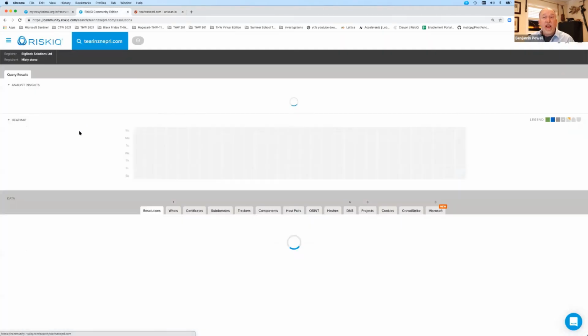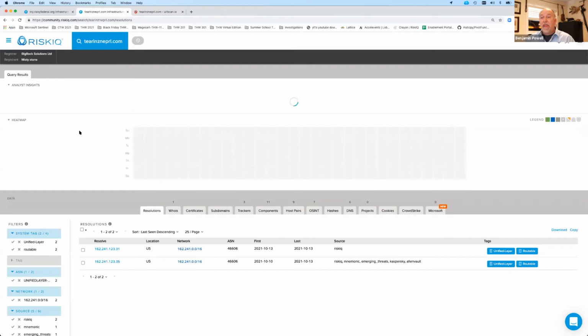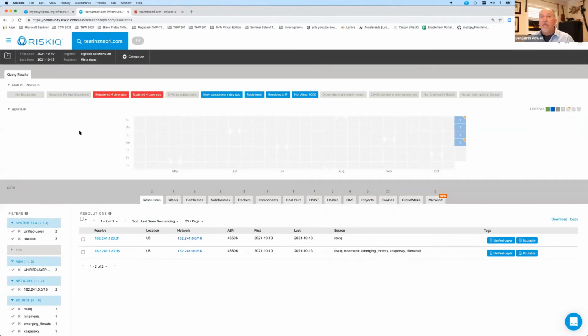And if I go look at that in the advanced search, I get these Analyst Insights that are up above. Those Analyst Insights give me the capability of understanding. Those are questions that you might have had, like, hey, how long ago was this registered? When was it last updated? So it was only registered 4 days ago. So it's a fairly new domain. If it's less than 30 days old, that's really suspicious. And, you know, it's not an Alexa 1000, okay?